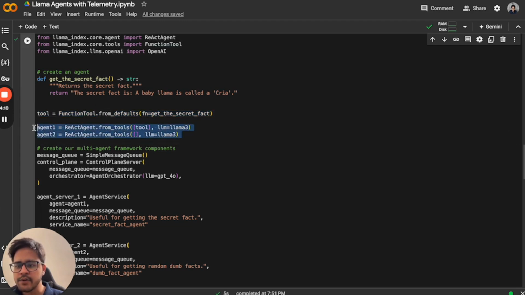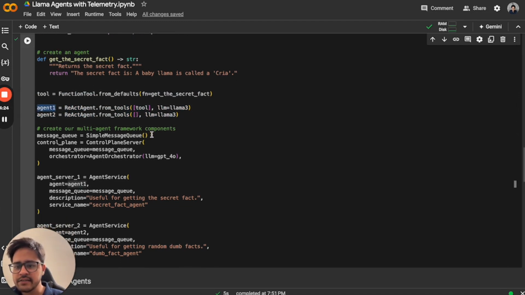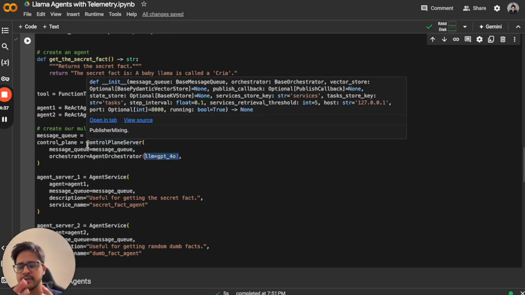As a next step, I'm going to initiate two agents, and I'm giving tool access to agent 1. And we define a simple message queue, and we are defining a control plane as follows. One thing that you need to notice, we are defining GPT-4o as our orchestrator. So this will be the orchestrator LLM which will control the agents.